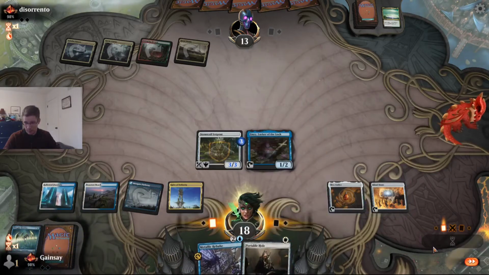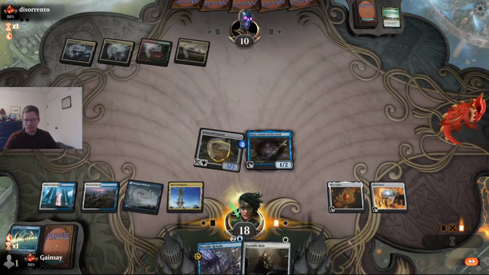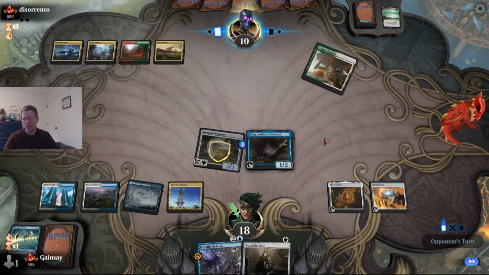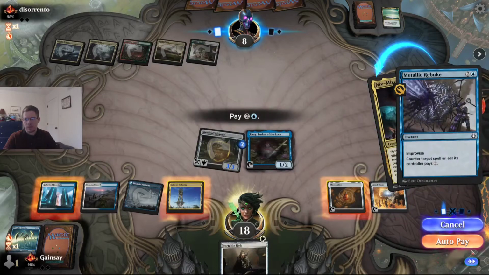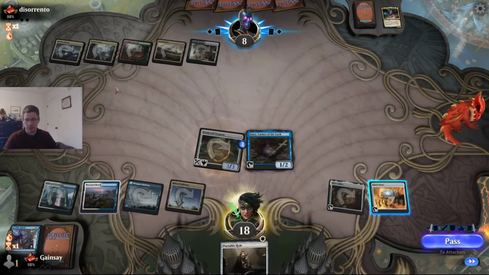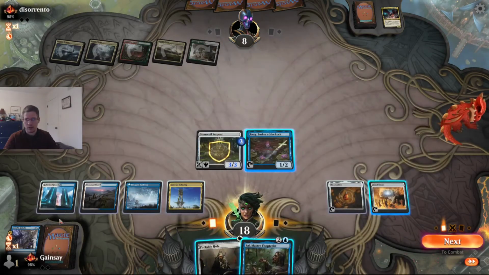Get a Thought Monitor that time, so a better option. Sometimes it's worth just casting Portable Hole just to have an artifact in play because it's going to functionally be a mana in some situations. Against the Niv-Mizzet deck, they have a card called Territorial Kavu, which is very good to Portable Hole. So I'm not just going to do that.